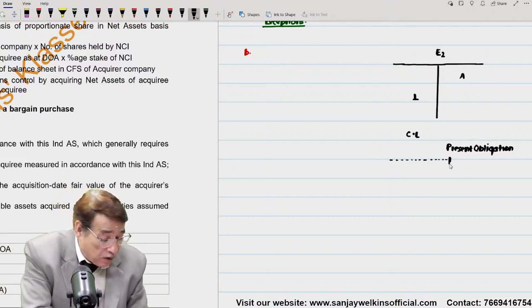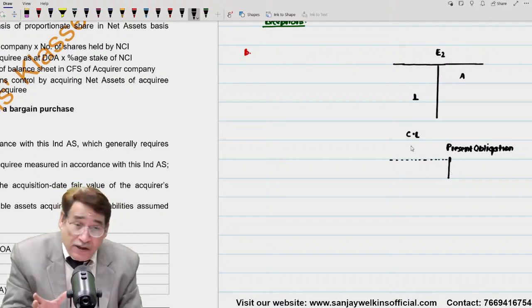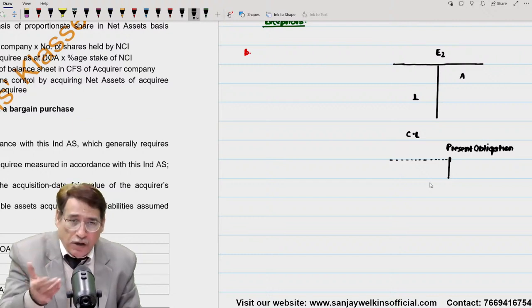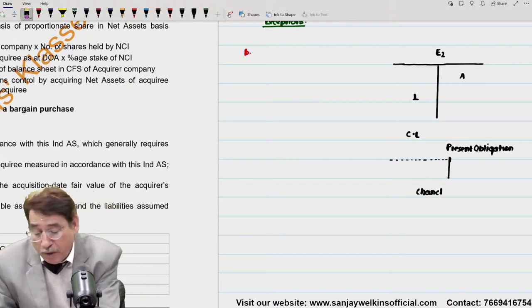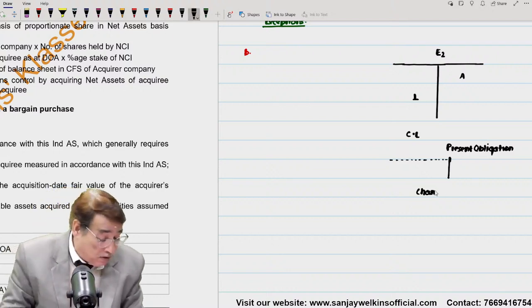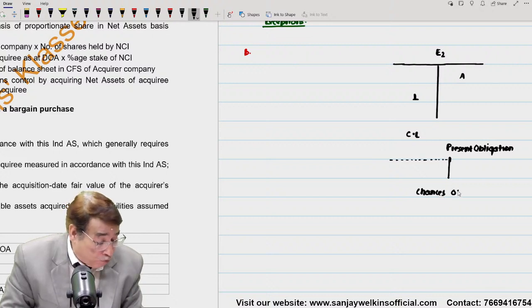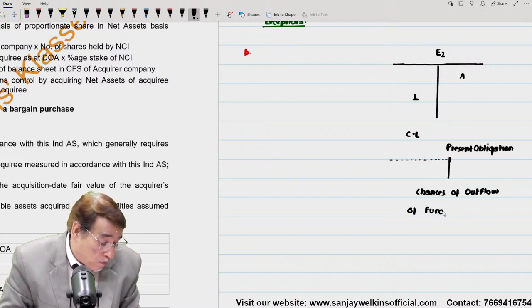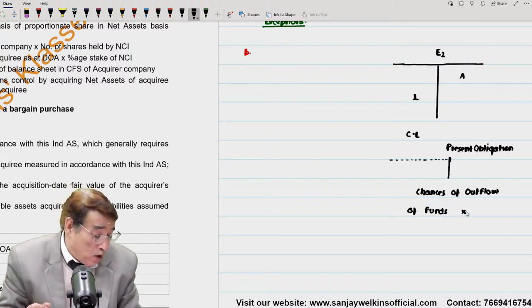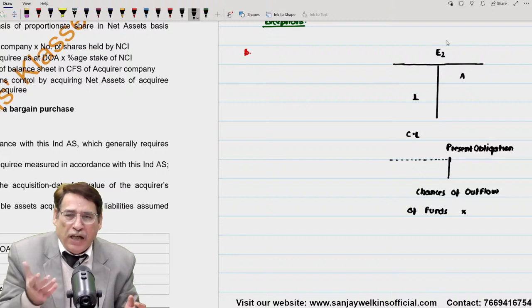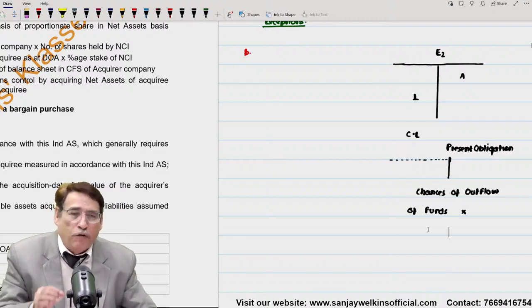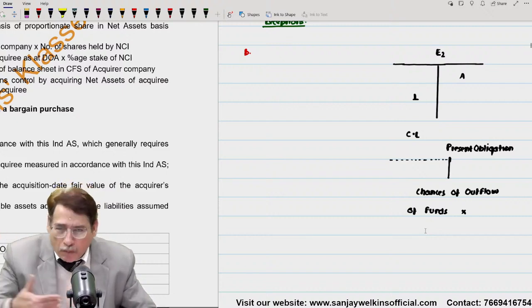But you have considered it as a contingent liability because in your opinion, chances of outflow of funds do not exist. You are of the opinion that even though the case has been filed and is still on, E2 or directors of E2 might be under an impression that the probability of outflow of funds is remote, correct? So there is no probability of outflow of funds.